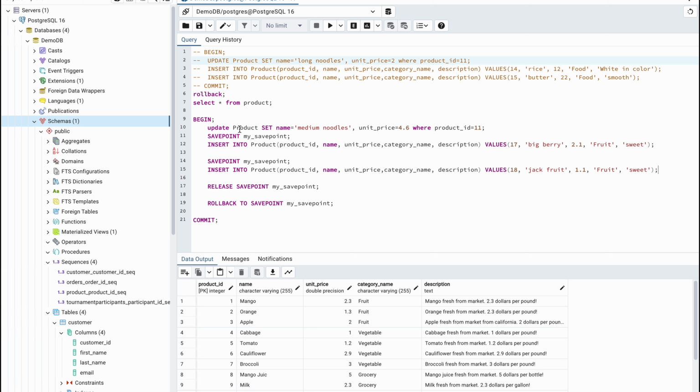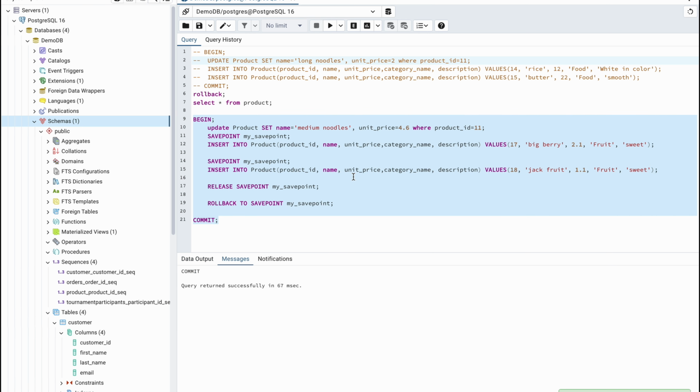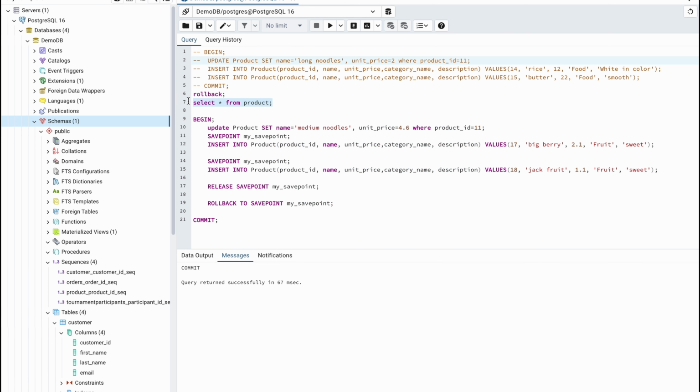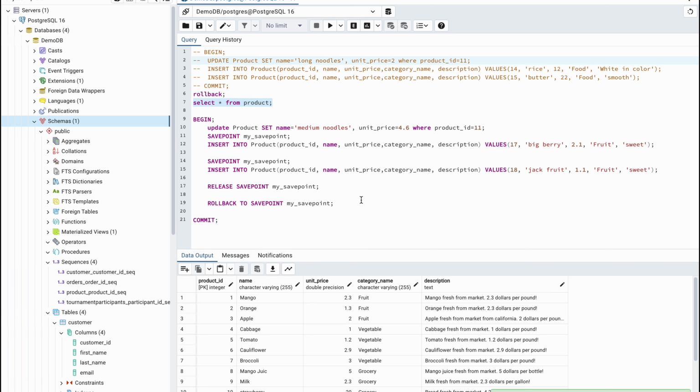So our expectation is that we just update the product with medium noodles, and we will not have any inserts. These operations will be performed, but they will be reverted by the rollback. So we'll just run this, and the query ran successfully. So we have the output now. Let's check the product table again.